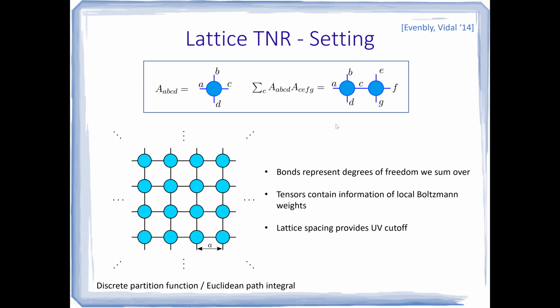So, the setting for the algorithm, as we said, is that we're working with partition functions. I'm going to be using partition function and Euclidean path integral in an equivalent fashion, because they are linked by this classical-quantum duality. So sometimes I will say one or the other, but it's exactly the same thing. Here I could be talking about a discrete partition function or a discretized Euclidean path integral of a particular system. And how do I represent it? It's represented by a network of tensors that are contracted locally, as you see, and here the bonds just represent the degrees of freedom.